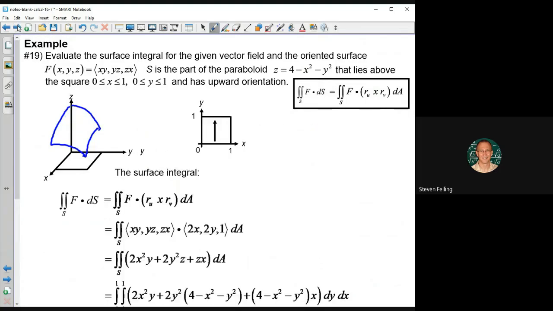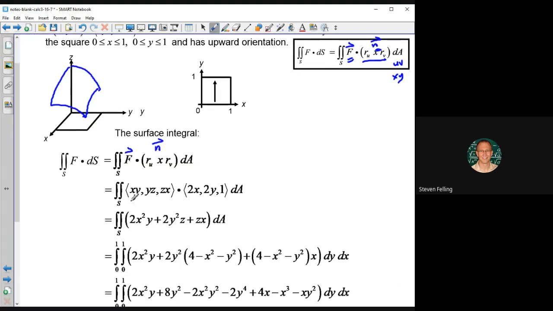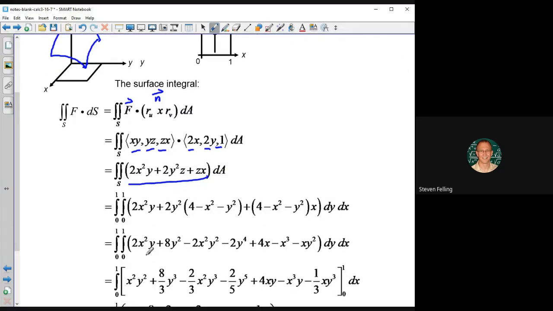What we do is we just take the field vector and take the dot product with the cross product, which right here is the normal vector. So I'm just going to take the dot product of the force vector with the normal vector, and then we'll sum that up over the parameter domain, which in this case is xy. All right, so first we have the force vector, and this is the same as the normal vector, which we just computed. So I'll load those in and take the dot product, which is this times this plus this times this plus this times this. That gives me this. We can simplify that a bit. It ends up simplifying down to this.